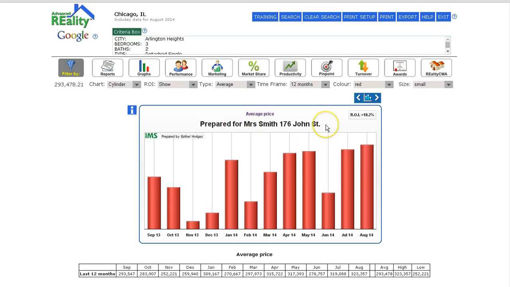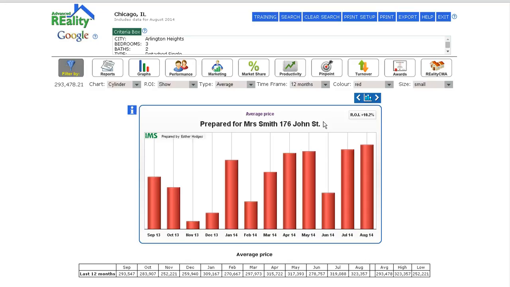Mrs. Smith will be impressed that you have actually done some work and given her something that is valid and important to what she is selling. It surprises me how many agents show up to listing meetings without anything for a client, just feeling like they can dazzle them with their blarney. That no longer works. Clients want to see someone who is prepared and informed, and using this program will allow you to be both.